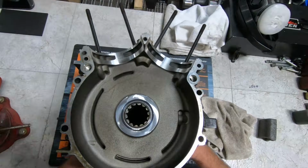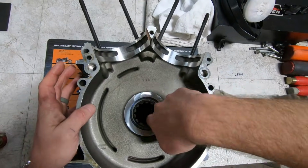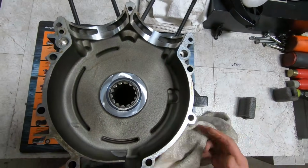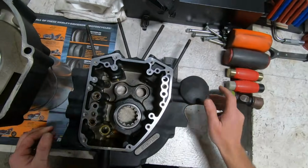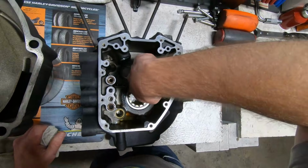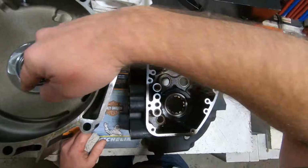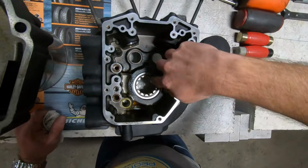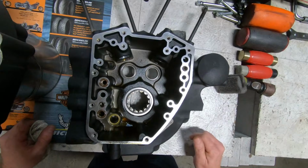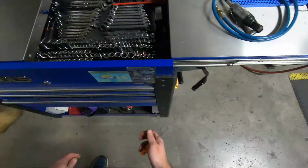Now let's take a look at this I and A bearing. See the rollers? You can also see on this half, this is the same bearing that's in here. You can just see the multiple rollers with the cage in there, and it just rotates around with the crank. Fairly straightforward.